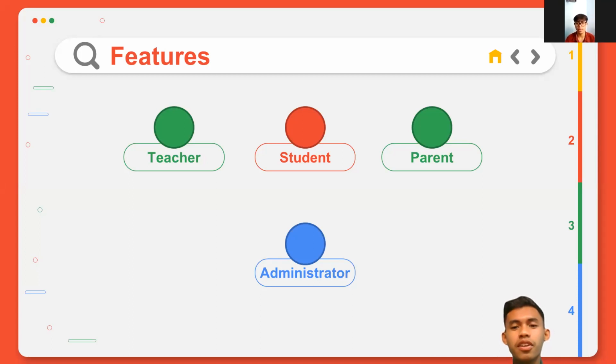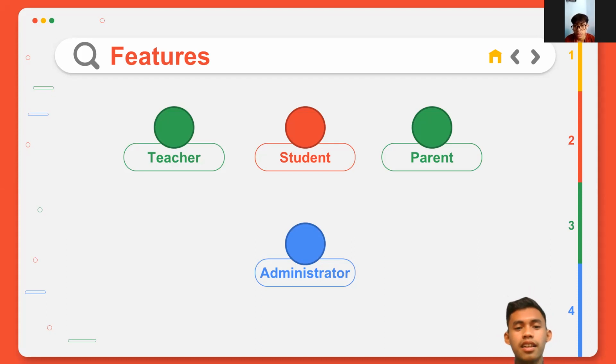The third feature is for parent. Parents can also have access to Google Classroom. They can receive regular email about the result of their children's academic achievement and work. Also they can see their children's activities in Google Classroom. If schools often have to communicate through parent groups or even one-on-one chat, Google Classroom will allow them to do it all from one platform only. So this makes it easier for parents to check their children.